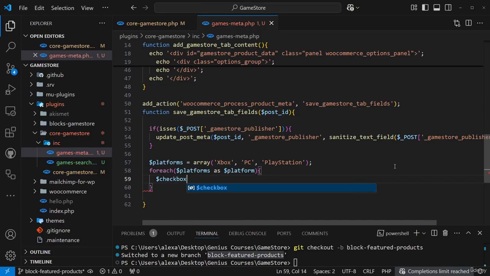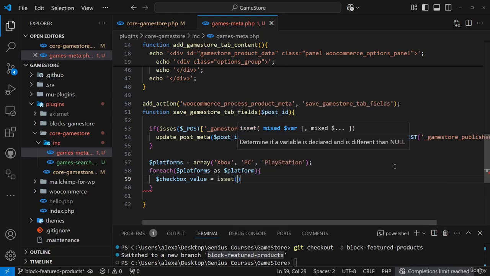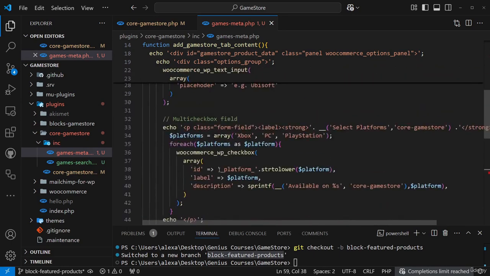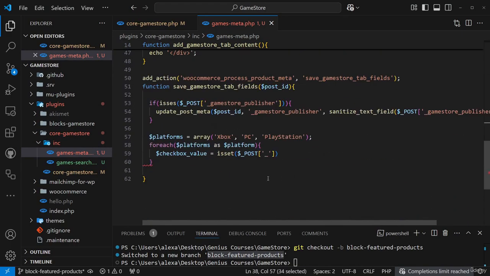We will perform the same check if in the global variable post by the key, we have the next platform. Let's copy it directly from the variable, so we won't make a mistake with the quotes.